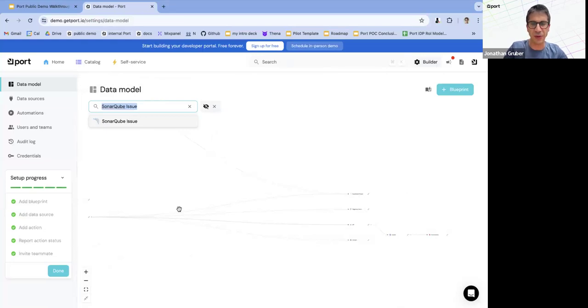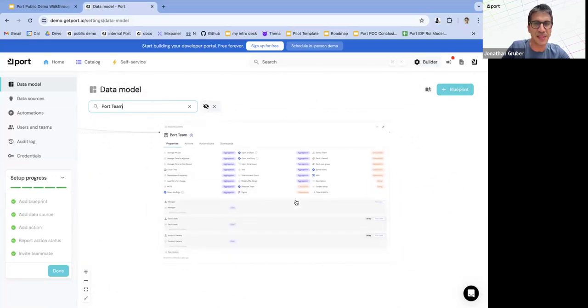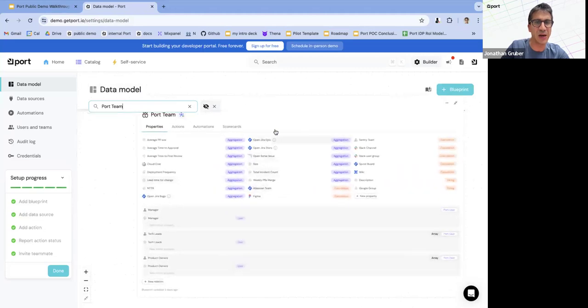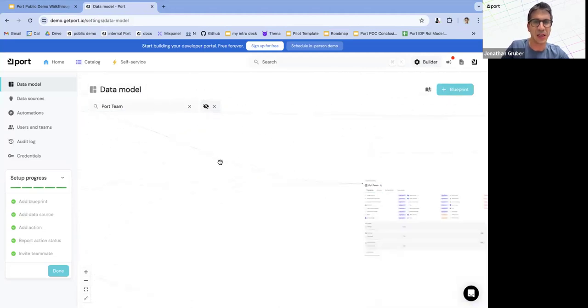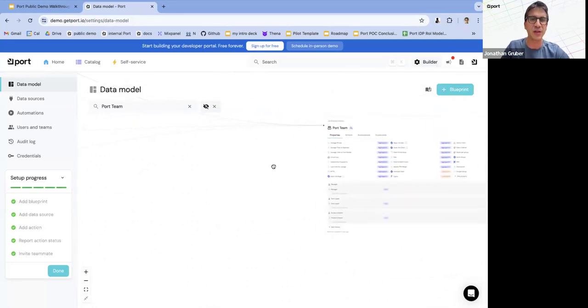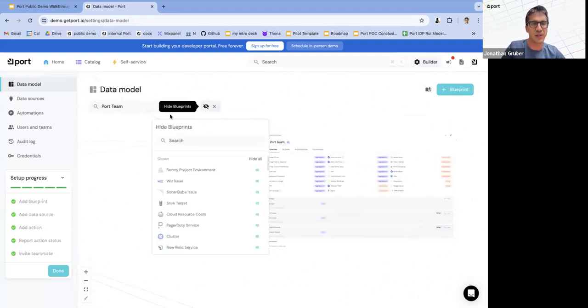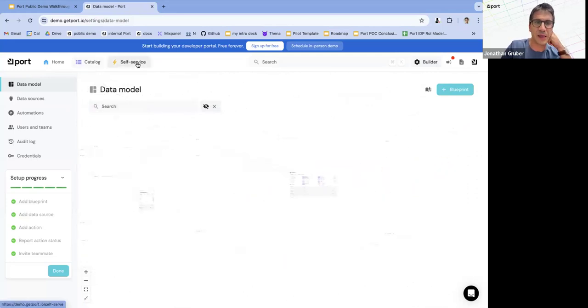Another example that I can share with you, team, for example: I want to see ownership and team, in the same way that Jonathan showed us with metrics. And so I will see the Port teams, and I can see that Port team has a lot of aggregations. This is how we're creating those graphs. And I'm seeing that we're going from a service to the Port team. It's dashed, so there is one in the middle because we have a GitHub team in the middle, and feel free to hide everything. So really go ahead, play with it, and that's really meant to be.